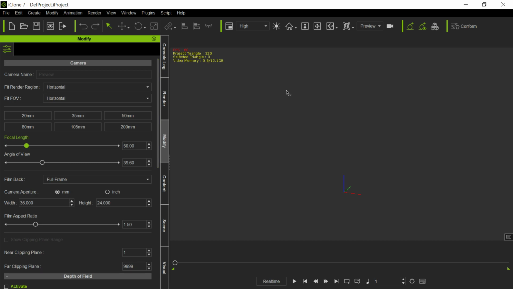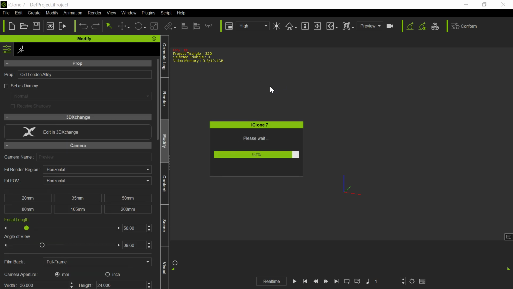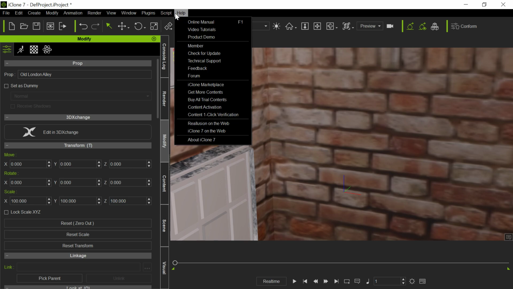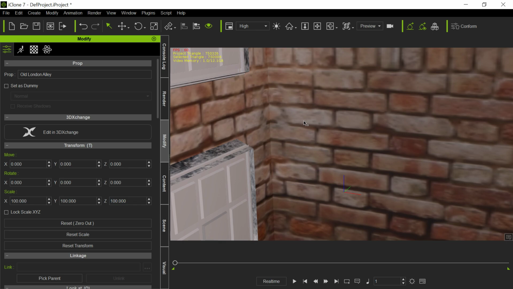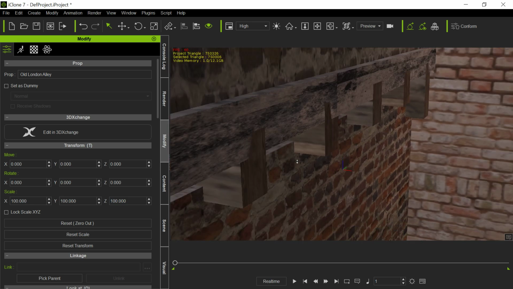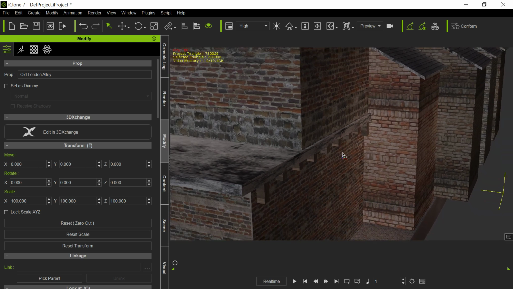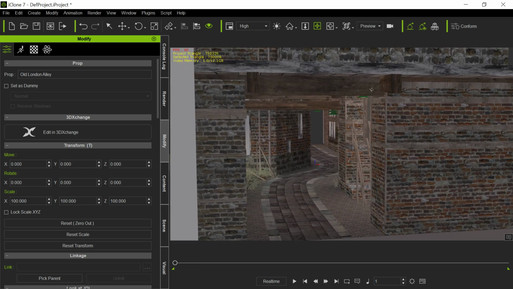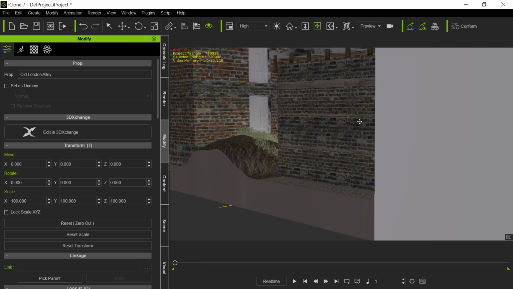One of the things people wanted to point out is what version of iClone you need to have to run the scripts that I'm running. I'm going to put a link to the version that I'm using, the most current developer version. If you can't get my scripts to run properly, the first thing to check is to make sure you have the newest developer version that has the Python scripts that I'm running. So hopefully that will take care of that issue if you are having it.